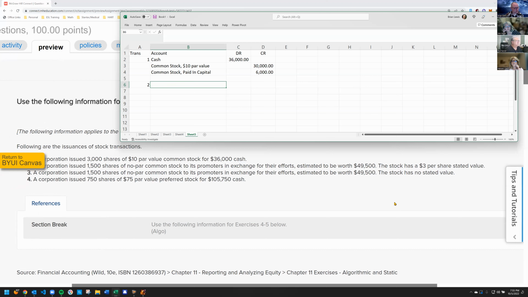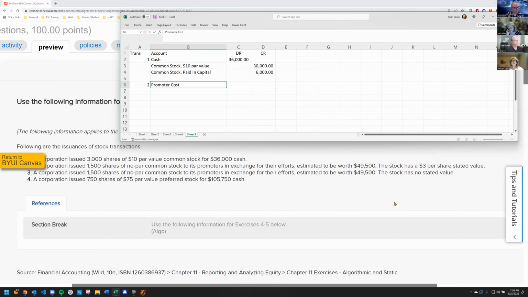Effort sounds like an expense. Well, weren't the promoters the ones that they said you hired to help get you incorporated? Yeah, so that could be an asset in the sense that it's a startup cost. I'm not exactly sure what side that's going to be classified as, either an asset or an expense. Depends on a couple of different things, but we'll just call it startup expenses or promoter expenses. How about that? Promoter. And it could be like an account payable, maybe, that you're going to get credit for.